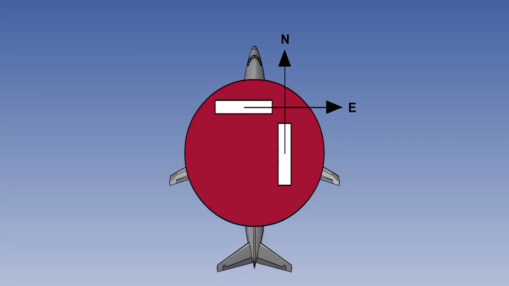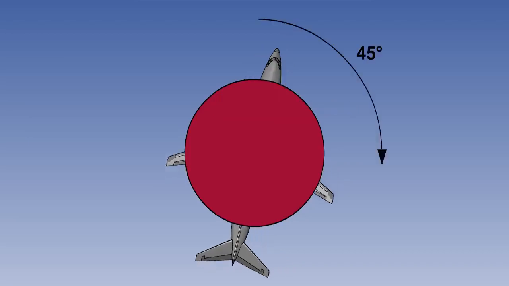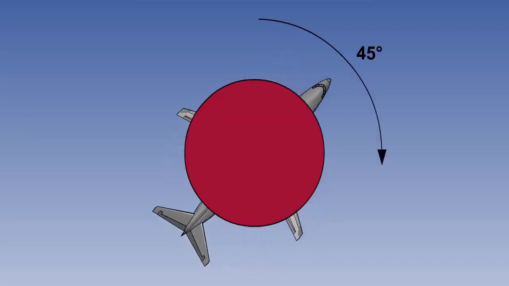The accelerometers are mounted on a table that can rotate, called a platform. The platform is shown, obviously out of scale to the aircraft, for the sake of clarity. Suppose the aircraft is initially flying north. The orientation of the platform and the accelerometers will be such that the accelerometers have their sensitive axes facing north and east. Now suppose that the aircraft alters heading 45 degrees to the right.